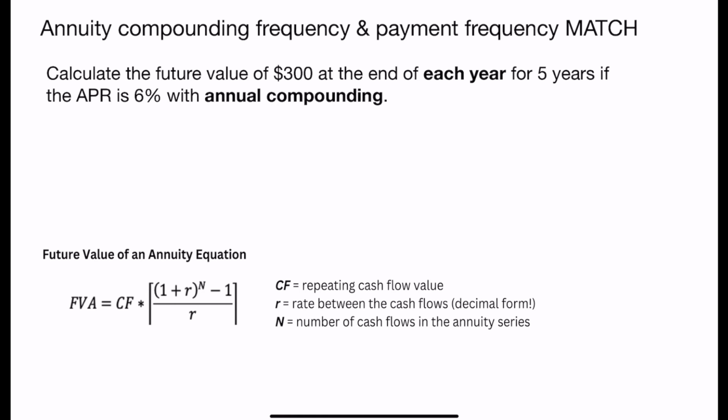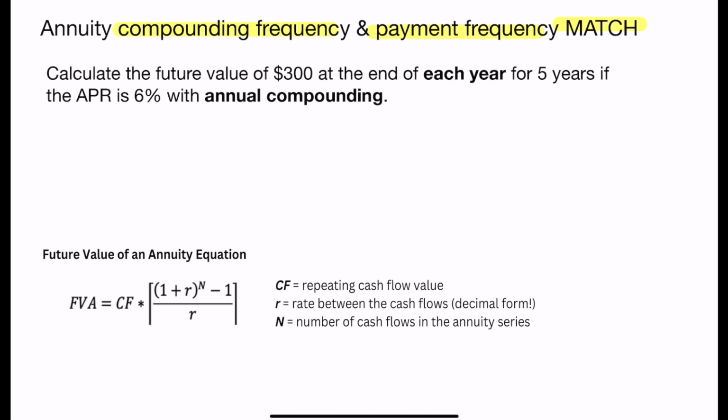So you'll notice I split this up into two different videos. In this first one, I'm only doing problems where those two frequencies are exactly the same. The reason for that is the problems are actually solved a little bit differently if the compounding frequency and the payment frequency are different.